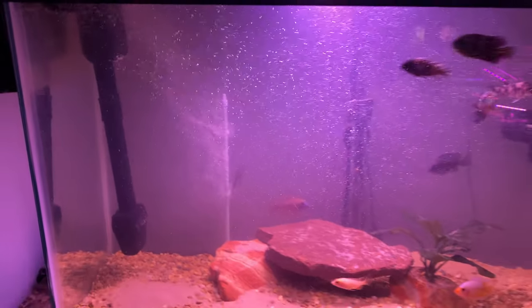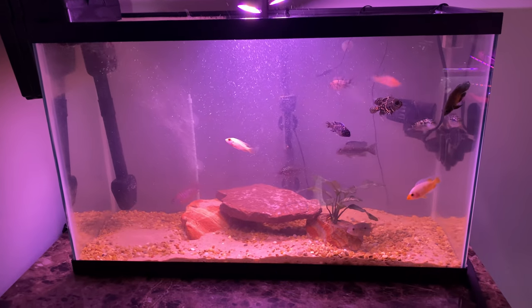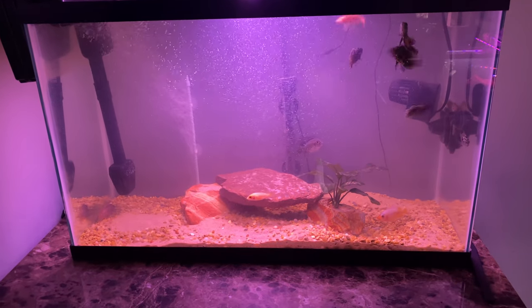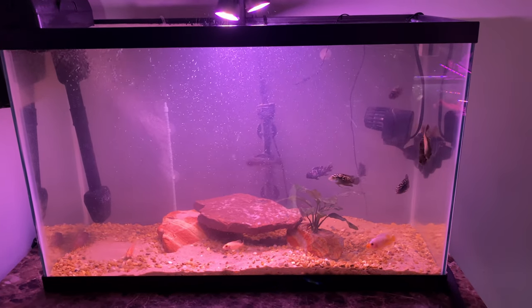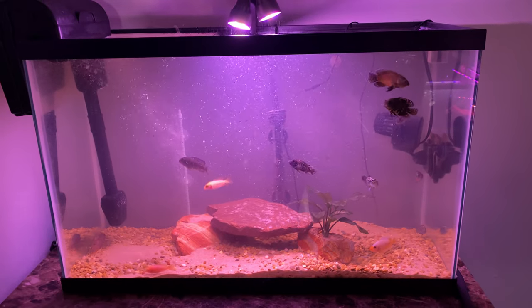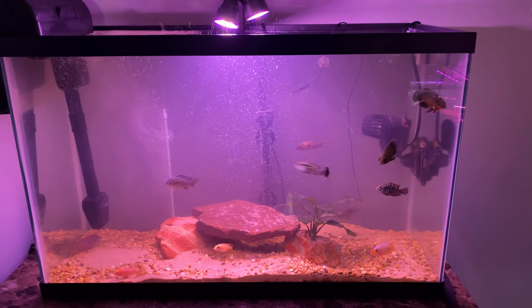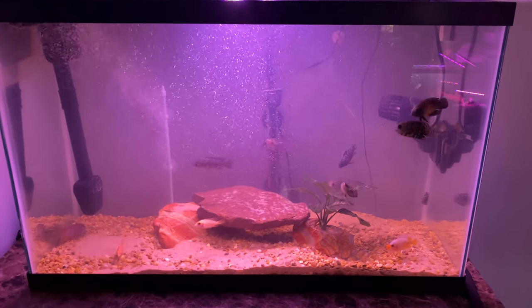Here's kind of the full view of the tank — very simple with the substrate, a couple rocks, and a rock with an Anubias plant I got from Petco for about 20 bucks. That plant can handle the current in this tank, but fish that can't handle very strong currents definitely don't make it here. I'm trying to experiment with all these different fish types, especially aggressive ones, seeing how I can tame their aggression by overstocking and making sure current flow and filtration is very high throughout this tank.